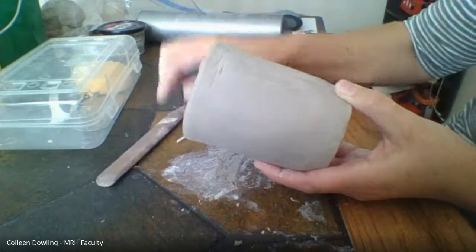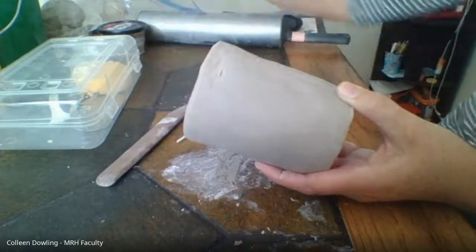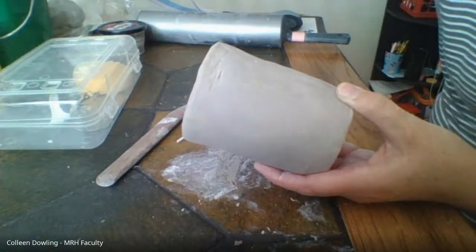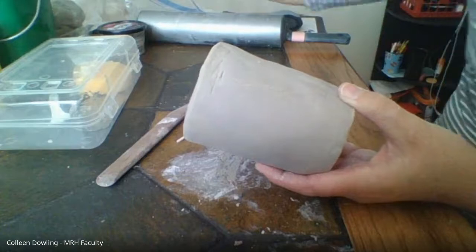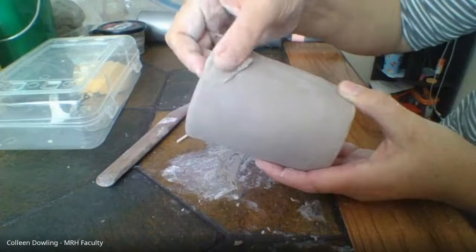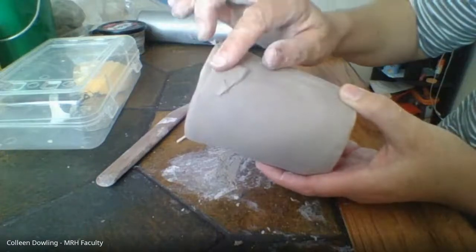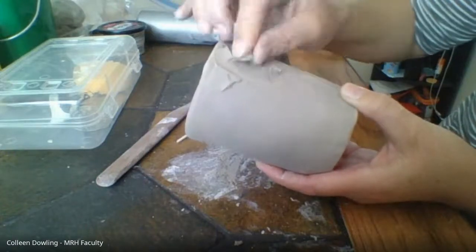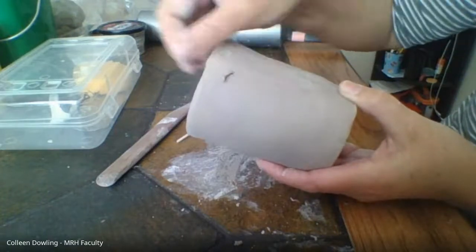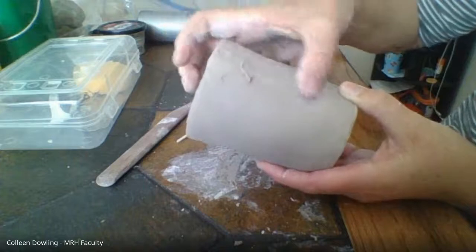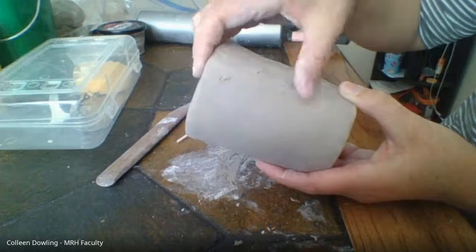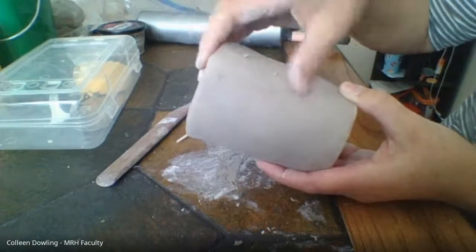And then this is the stage that you can add in your social commentary imagery and that kind of thing. Also you can see there's some texture and cracks in there. So if you don't like those, the best way you can smooth it with your thumb. Don't add water. The best way is just to take some soft clay and just fill in the cracks. Now remember, so if I didn't like what I carved, I can fill it back in again. Remember that I'm adding soft or plastic clay to leather hard clay. So after I'm done, I would need to spray this lightly inside and out with water and rewrap it overnight so it doesn't separate from the piece.